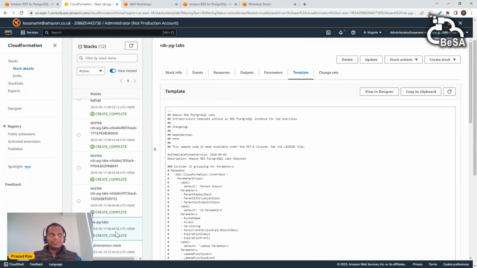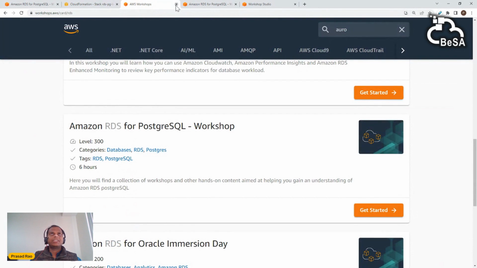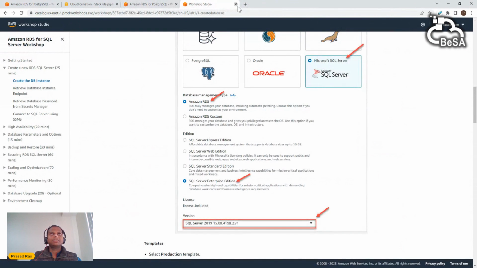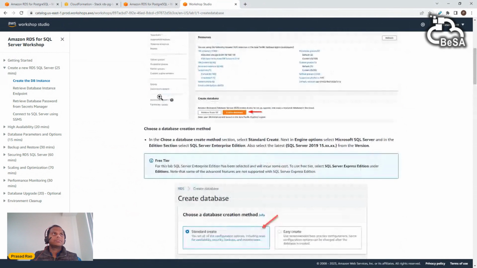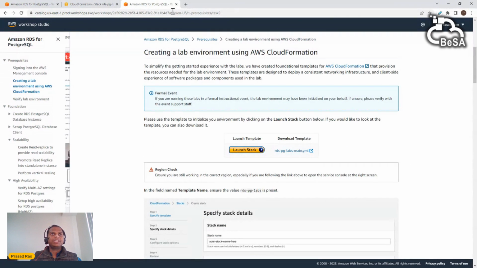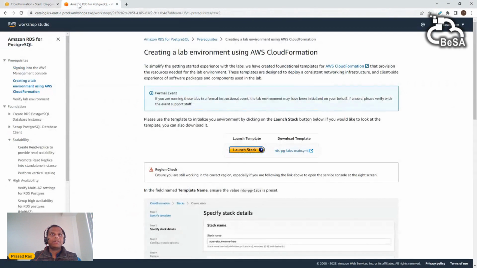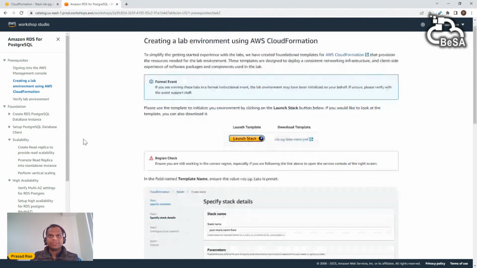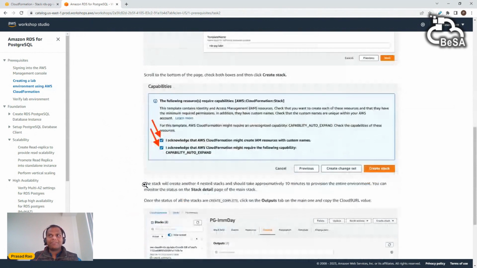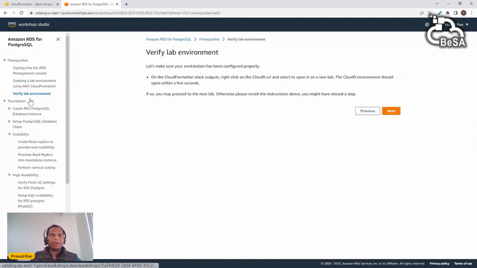Cool. So that was the first thing. Now if I go back, let me close the window so that we do not have too many things. This is the SQL Server Workshop, not required. And yeah, this is the one. So we will use just these 2 tabs. This tab is our environment account in which we are working, and this particular one is our instructions.